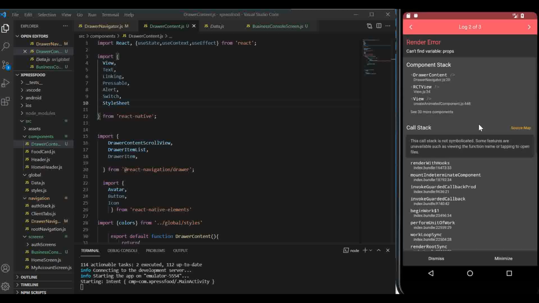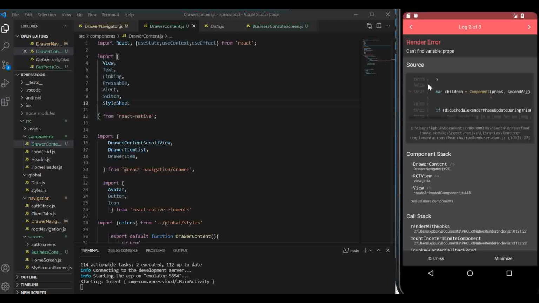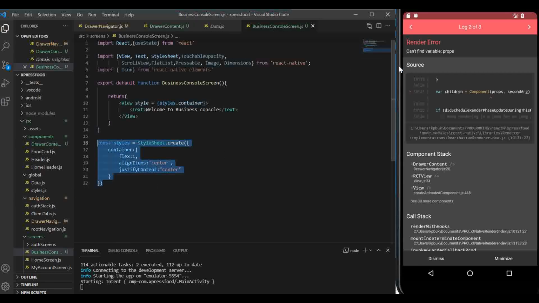Seems that we have an error again. Can't find variable props. Okay, we need to pass the prop component from our file, because we can't simply use the prop without passing it into our function.